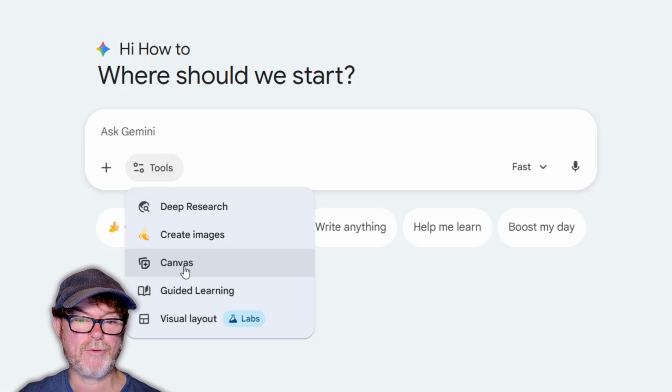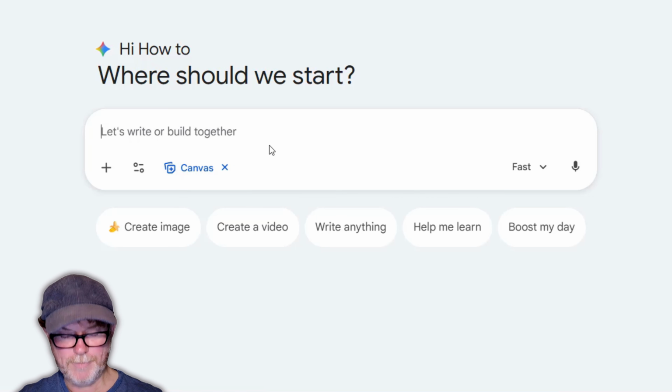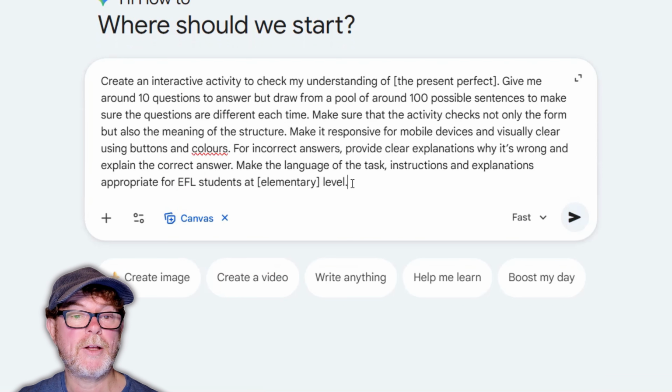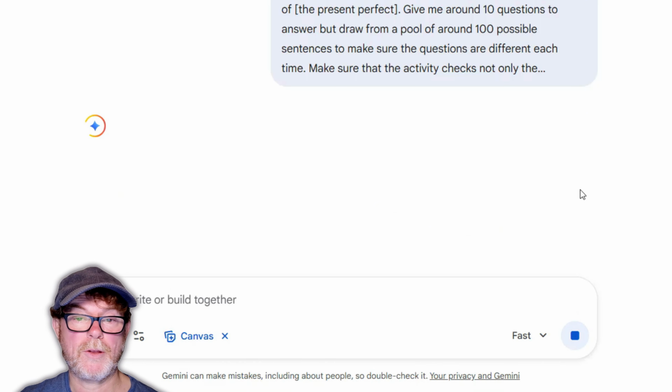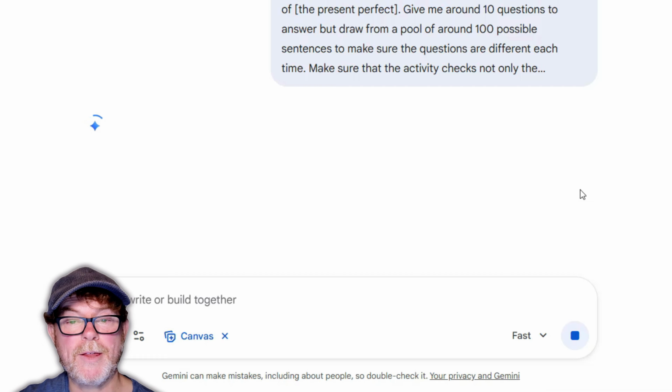You don't need to know how to write code because it will do it all for you. So if I just put that in and I pop in our prompt and submit. Okay, it will take a minute or so to create this.